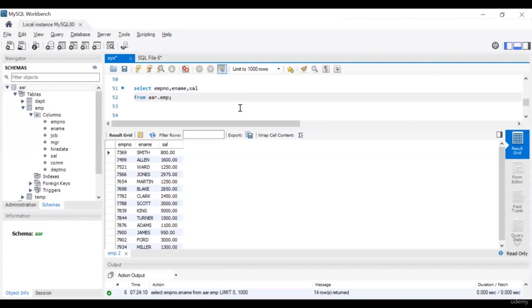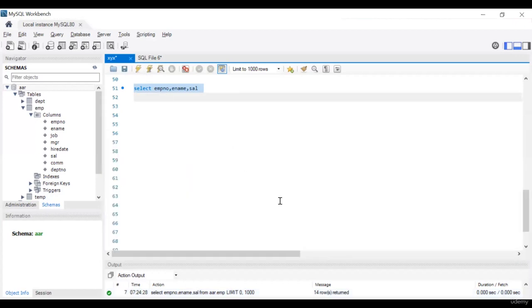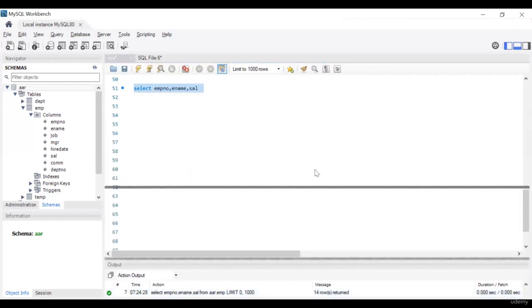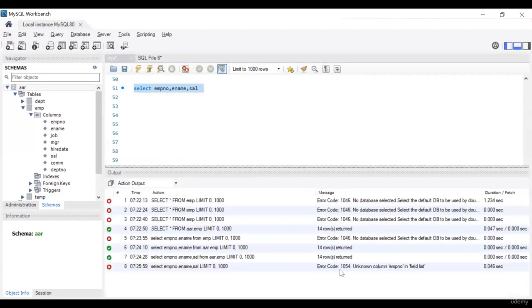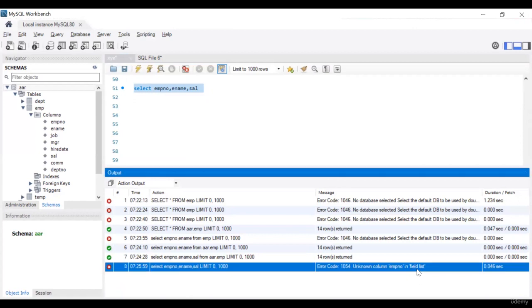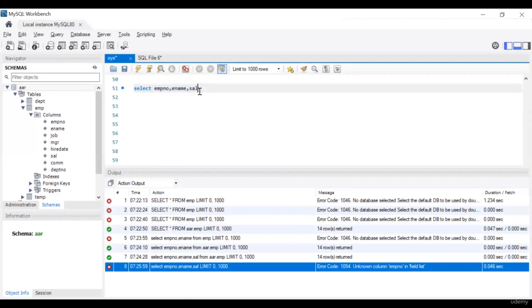But if I remove the from clause, let us observe what we get, because from which specific table you need the data is unknown, so it is going to throw an error. Here you can see: unknown column EMP number in the field list. It is unable to identify where this data comes from, so you must have the from clause.